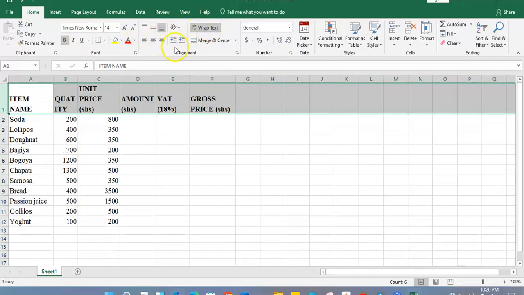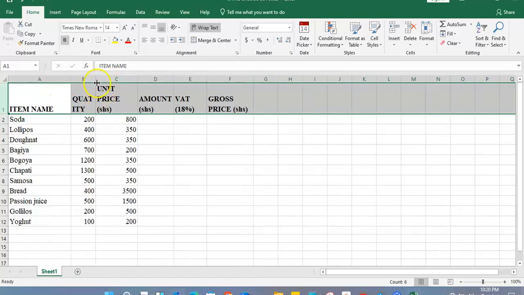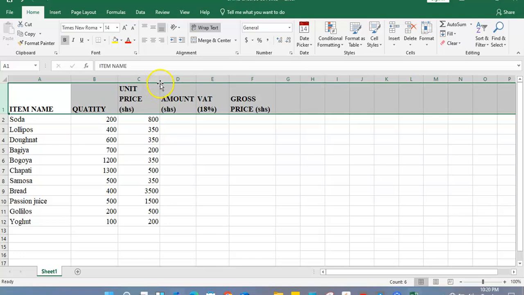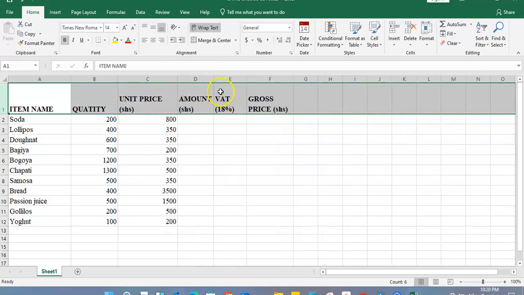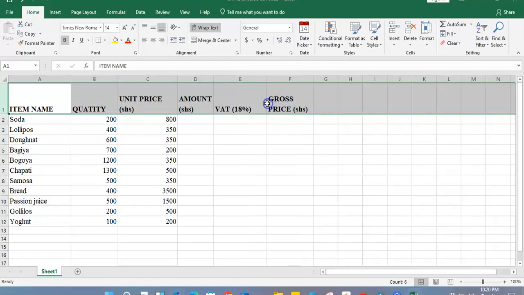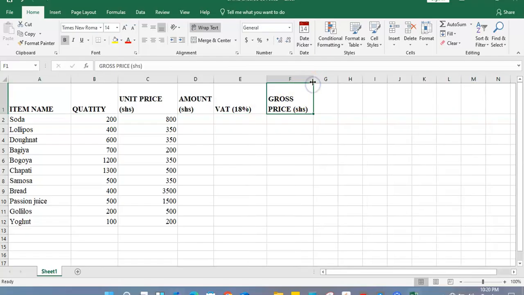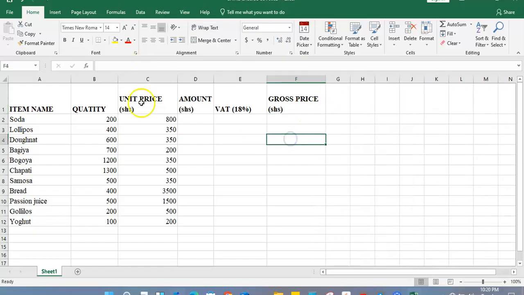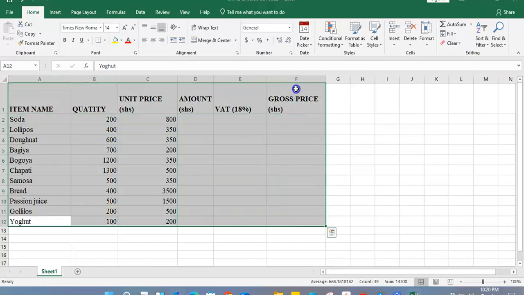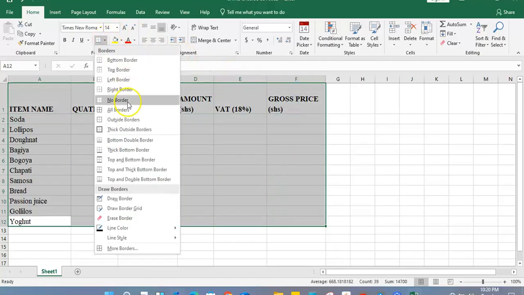Wrap the text and increase the column widths so the text fits. Then we put everything under the table, add borders, and more borders.